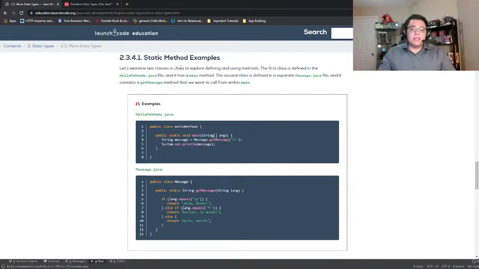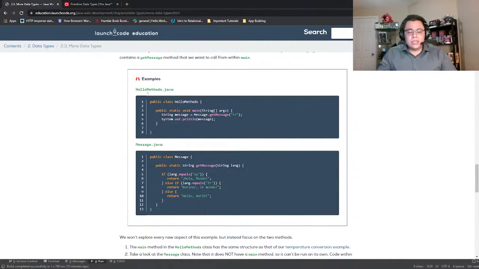On static methods, we'll examine two Java classes to explore defining and using methods. The first class is defined in the HelloMethods.java file and has a main method. The second is in a separate Message.java file and contains a getMessage method that we want to call from within main. So HelloMethods.java has a public static void main.